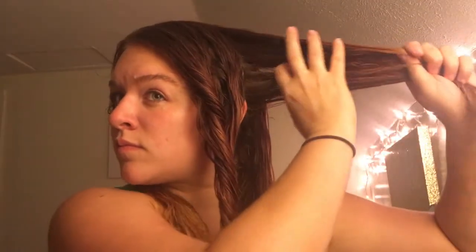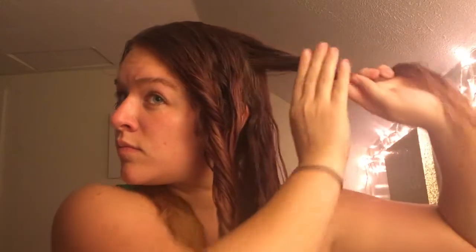It's all about what size wave you want when the hair is dry. And this proves why it works better with damp hair. Because the hair is a little bit wetter in this tutorial, using drier hair would work better, but there's still moisture in the hair. It's making it a little bit easier to curl and to section off. For me it's more about following the natural part — I could have just split this into two giant pieces, but following that natural part of your hair is going to give you the best wave.